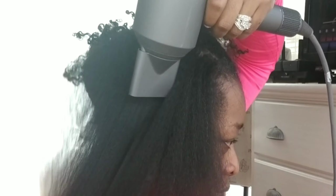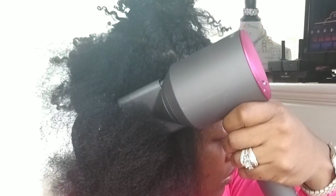I'll also be using this Huile oil from Nuxe to put in my hair for shine at the ends of my hair. So bear with me as I struggle through this blow dry. I am so out of practice when it comes to blow drying my own hair, but it turns out all right in the end.